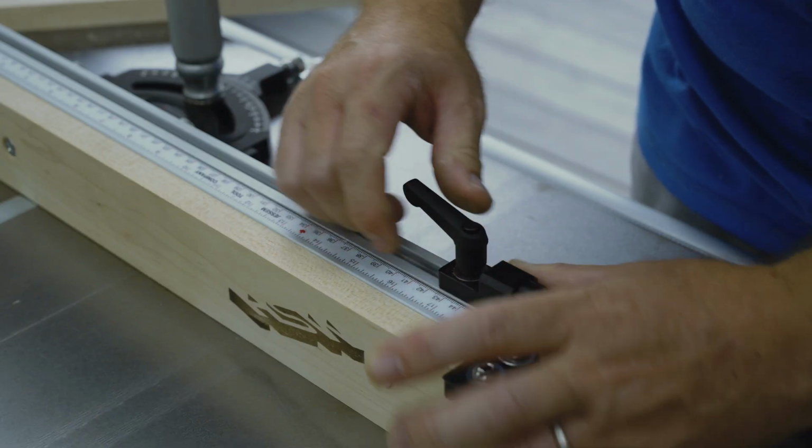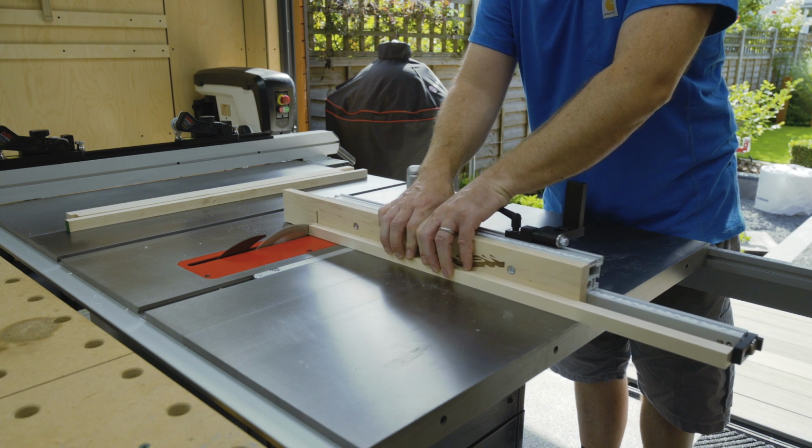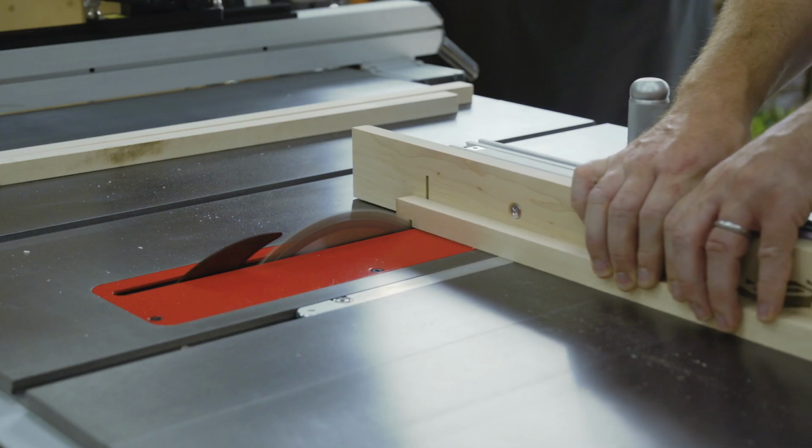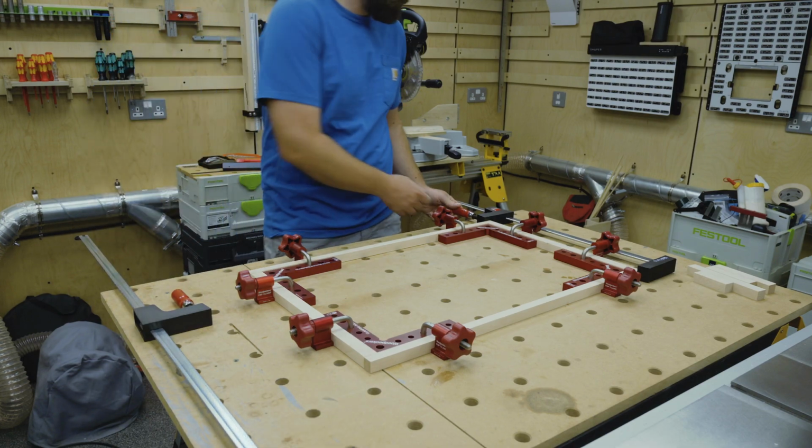Cutting our maple pieces down to length can be done last, where again it's worth double checking the actual dimensions of the cabinet. Don't cut the bumper pieces to length just yet though, as we'll be miter joining these later. The face frame parts can now be butt jointed together.